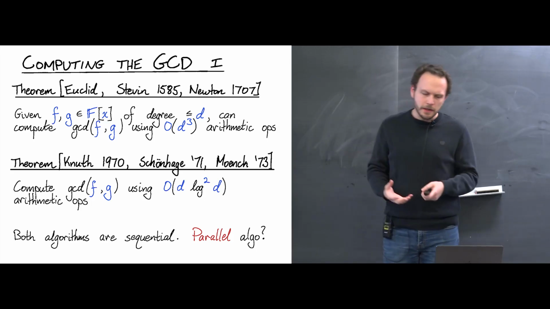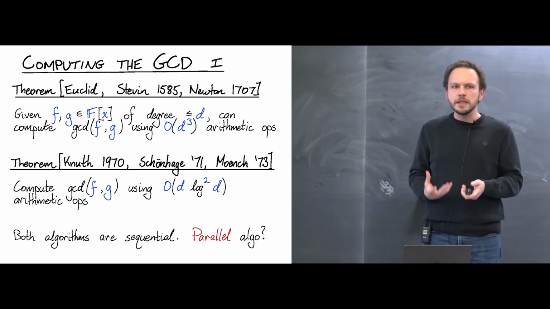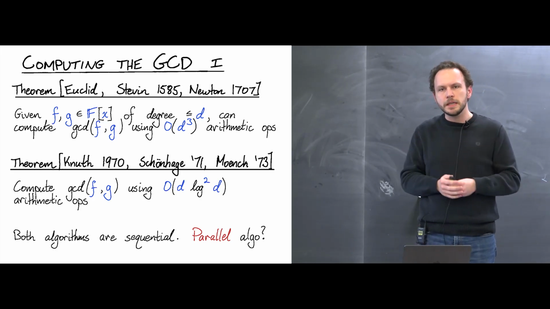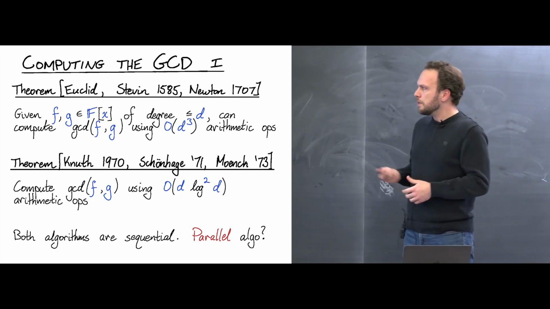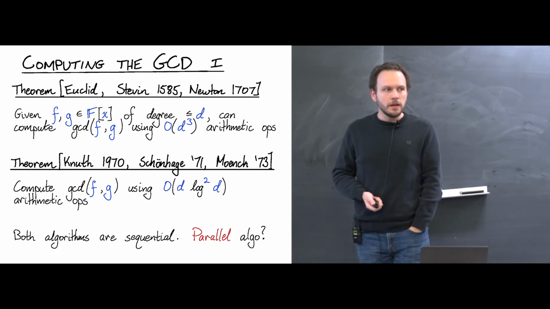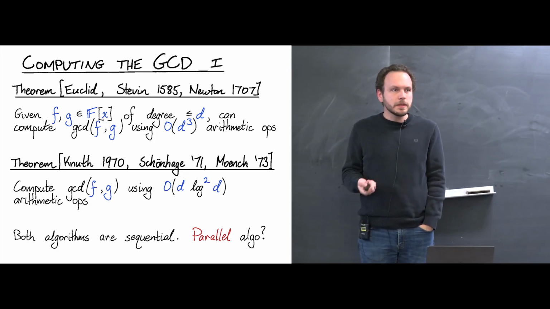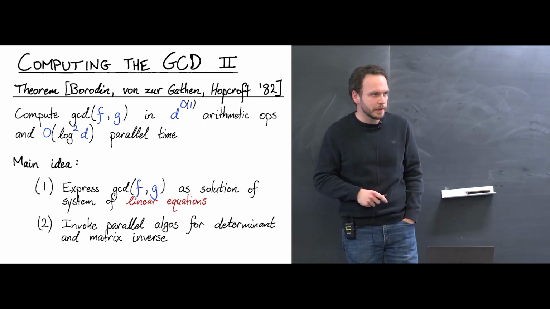Right? And you sit and stare at this and you think, well, it's not exactly clear how you could compute the GCD without computing all of these intermediate values. So can you compute this in parallel? Can you avoid that intermediate computation? And if you haven't thought about this question, the answer might be a little surprising, but it turns out you can compute the GCD in parallel.